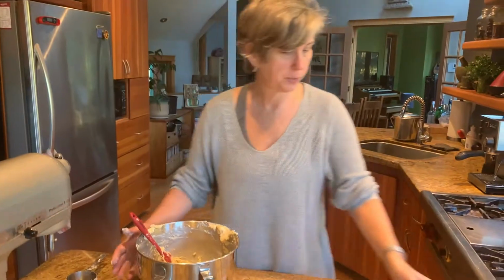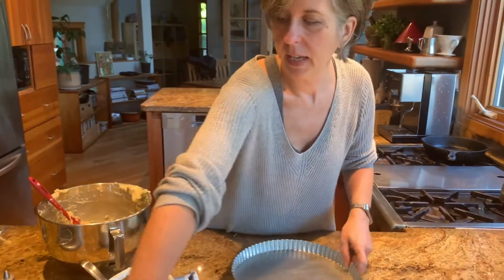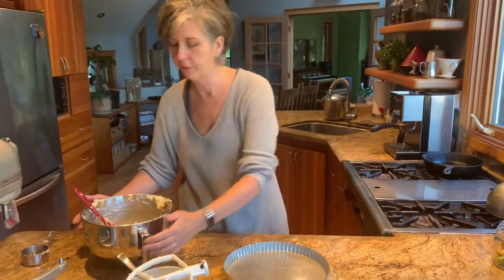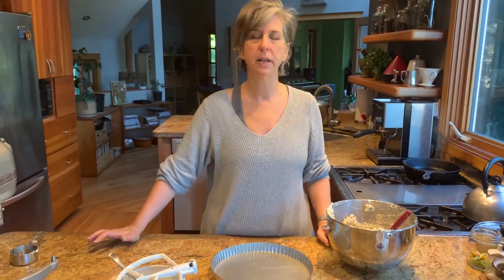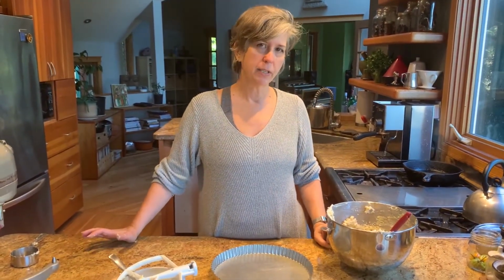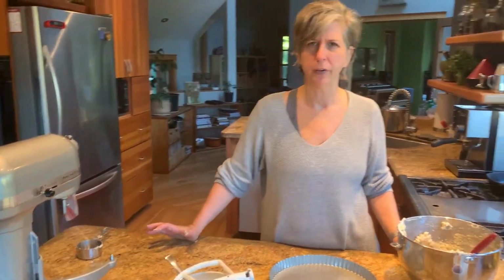And what we're going to do with the rest of it, now I adapted this recipe from one I found online, and I'll put the link to the original recipe down below. I adapted it so the measurements are all by weight because I prefer to bake that way. I will put the approximate volume measurements in there as well, but they're going to be weird, like a scant cup of something because it ended up being 0.9 instead of a full cup.